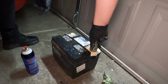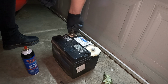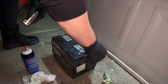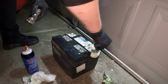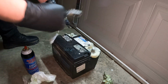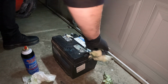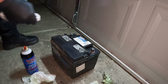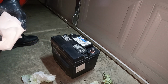And while that's doing its thing, we'll go ahead and start brushing it. Take our other brush, hit the base of the terminal. And then we can wipe them off. All right. Now they are good and clean. We can go ahead on to step 2.